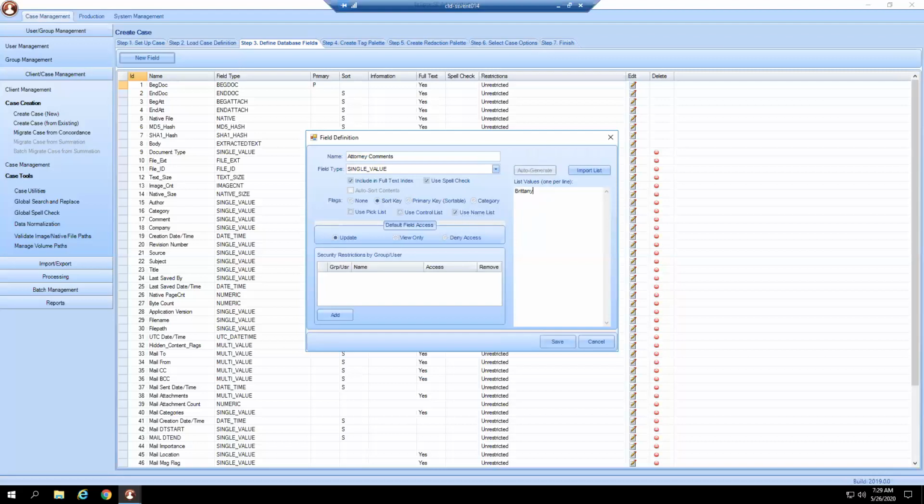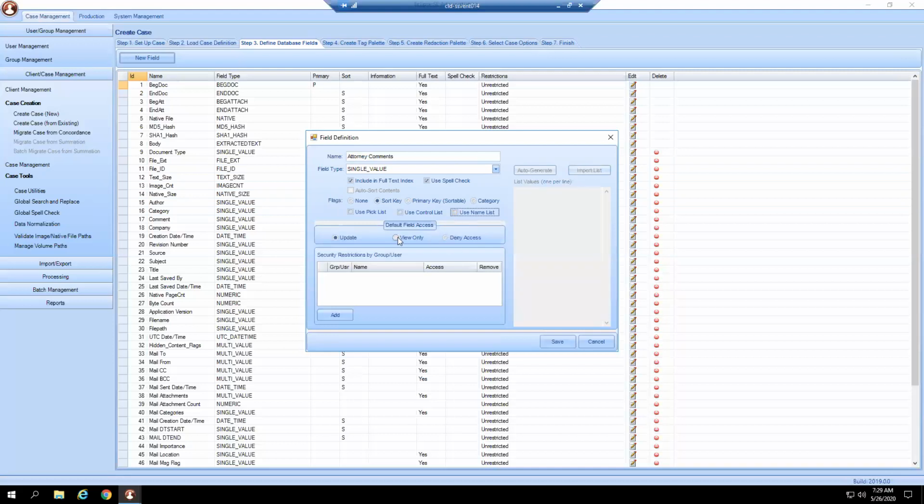People spell Brittany like this. There's like 80,000 ways to spell Brittany, right? So if I'm not paying attention and I code the author as Brittany, somebody else codes it like this. Maybe another person's used to seeing Brittany that way. Well, what am I searching? If I go to see all records created by Brittany or that contain Brittany, I'm going to miss some Brittanys, because inevitably I'm not going to spell all of these that way. So that's why people use those control lists.